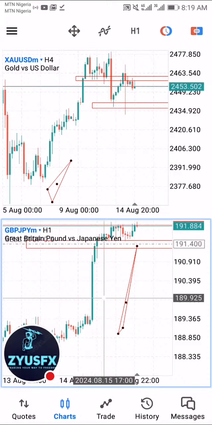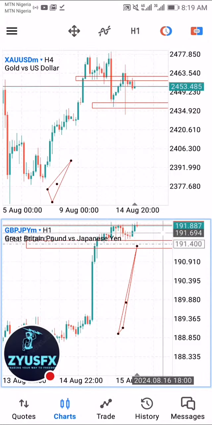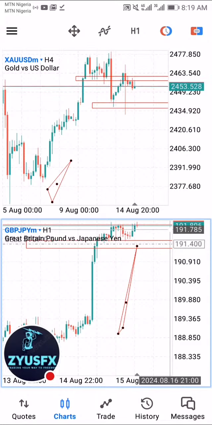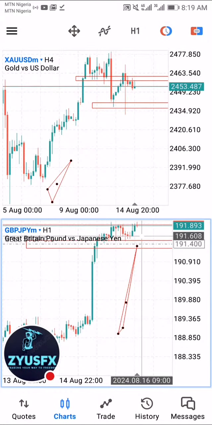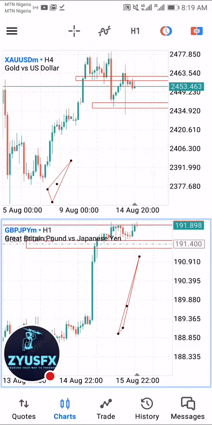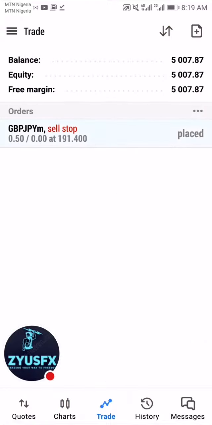So all I want to do is set my stop loss to around above this candle. I'll have like a 3.5 pip stop loss. My stop loss mustn't be above these candles. It can only be slightly above some of these candles here, because I don't see a reason. If price is going to break this level and continue down, there's no reason to come back to these highs. So let me set our stop loss.